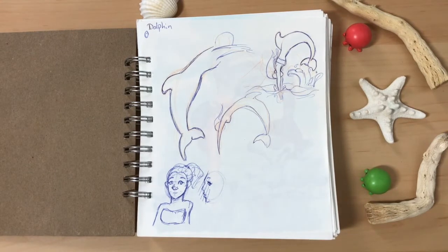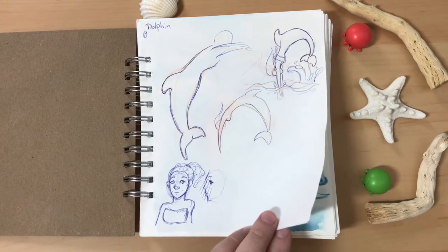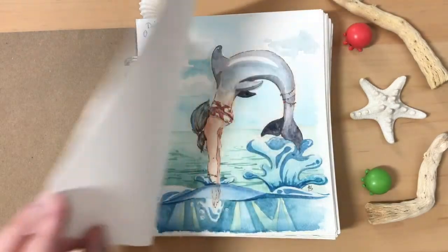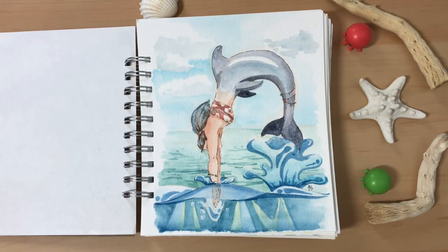So the first sea creature I chose to make a mermaid out of was a dolphin. I wanted to start off with something that I already knew how to draw, because I've drawn and painted some dolphins in the past. I also wanted to pick something that had very limited colors so I could play around a little bit more with the background and work a little bit more on an action pose, because that's one thing I wanted to work on with the sketchbook: action poses, foreshortening, different angles that I can draw characters in. Just kind of get a really good grasp of anatomy, at least from the waist up, since, you know, that's the human half.